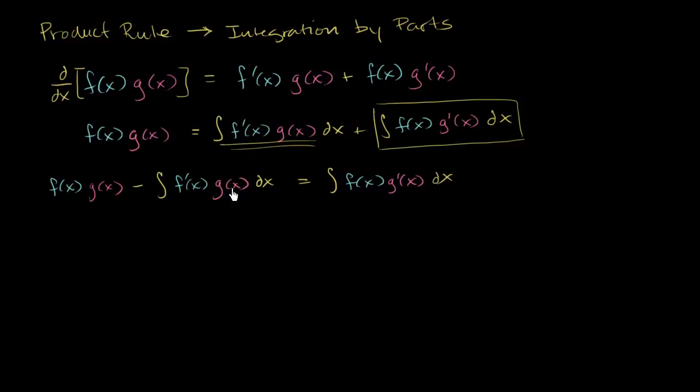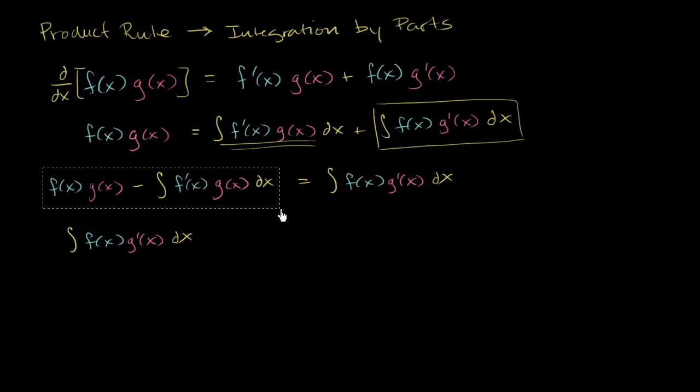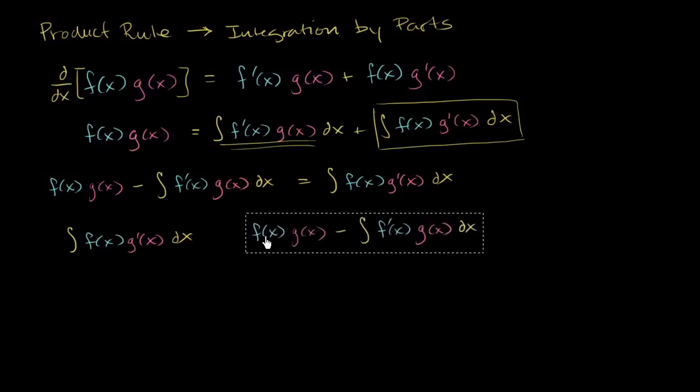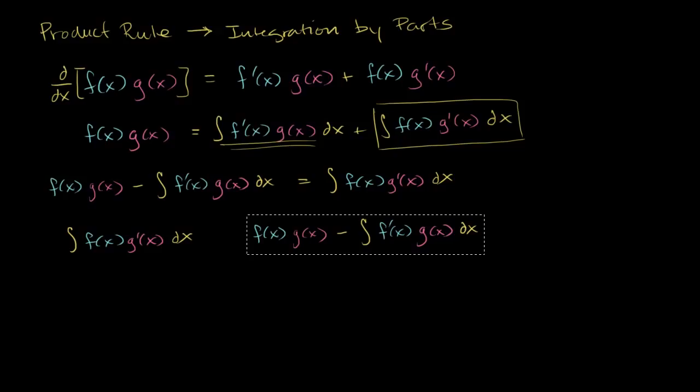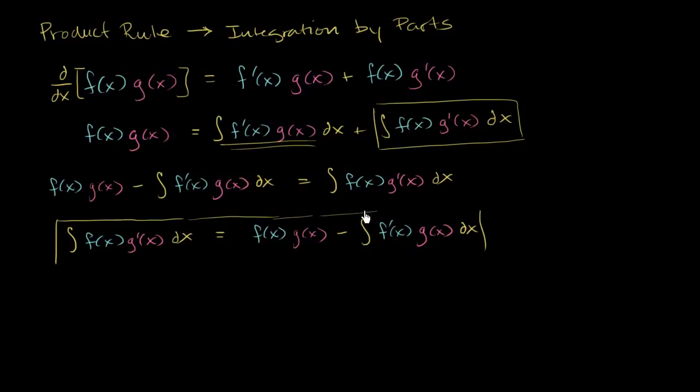And to make it a little bit clearer, let me swap sides here. So let me copy and paste this, and then copy and paste the other side. I'm just switching the sides to give it in a form that you might be more used to seeing in a calculus book. So this is essentially the formula for integration by parts. I will square it off. You'll often see it squared off in a traditional textbook, so I will do the same.